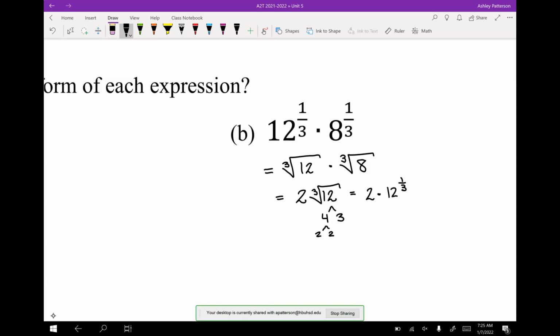Now, realistically, if you leave it as 2 times the cube root, I am not going to take points off because you understand the problem. But it's just a nice little challenge for us to go back to the original format. You could also put the 12 to the 1/3 in parentheses if you would like. Any questions on A or B? What's the denominator again? Index. Well done, well done.